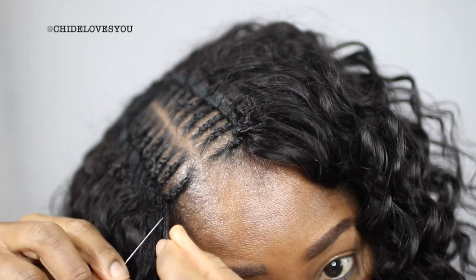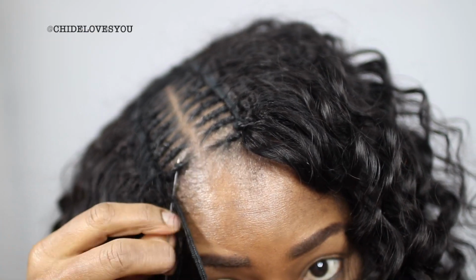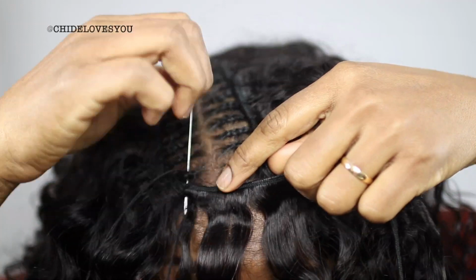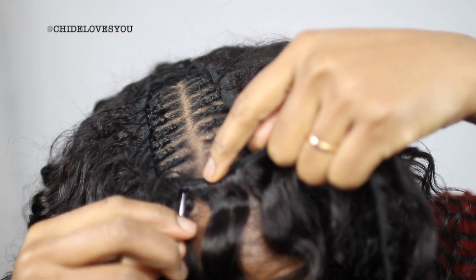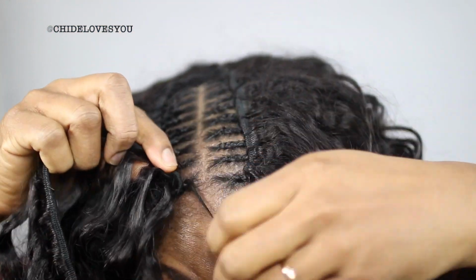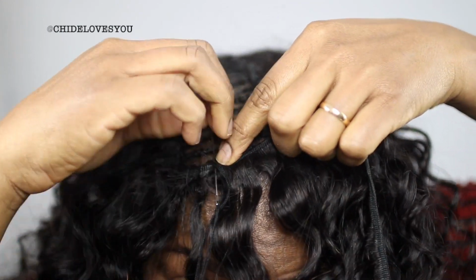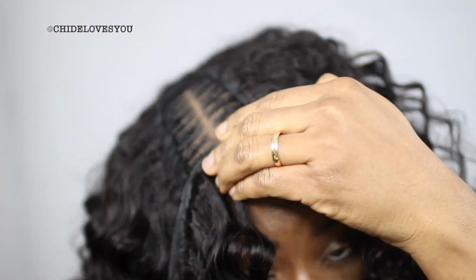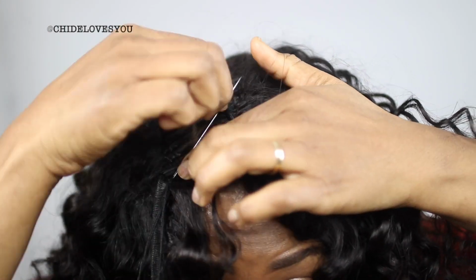I just want to continue sewing and turning it over and continue sewing until I get to the end of it. If this kind of style is not for you, you don't have to do it. But I just like to try new things. I didn't want to use glue on my hair, so I went ahead and did this sewing, and I like the final result. So if you don't like it, fine, but if you want to use glue, you can go ahead and do it. I'm still gonna try to use glue in another video so that I can show you guys and compare the results. But for this video, I'm gonna be sewing.